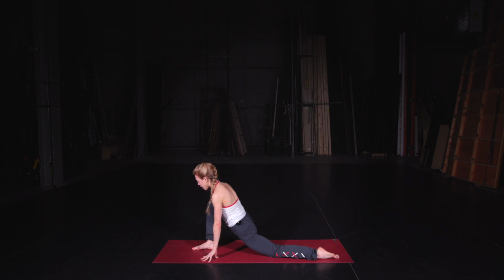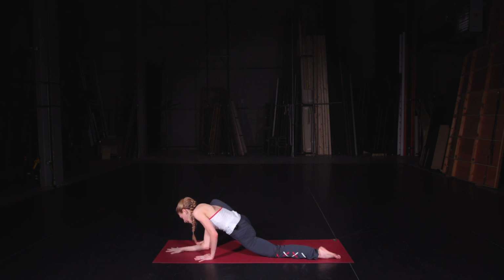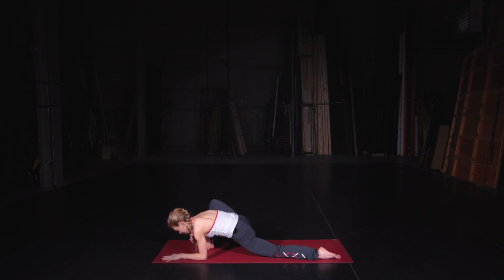And then maybe we're going to bring the right arm inside of the right foot and then opening those right toes out to the right corner of your mat. Take a full breath here, just letting your body adjust to this new posture. And then if it feels comfortable, maybe we're going to come down onto our elbows. Still bringing the shoulders away from the ears, pushing yourself away from your mat so we're not collapsing down.